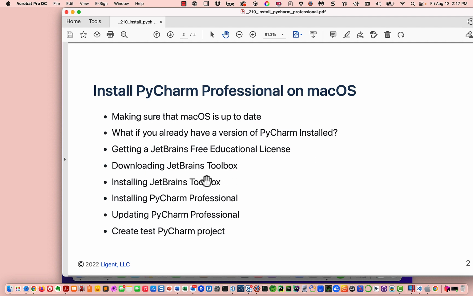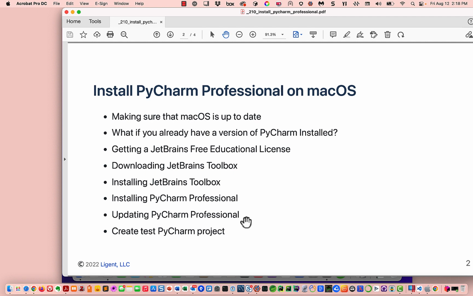If you already have the JetBrains Toolbox installed, well, fine. We'll eventually come along and do the update. So if you installed the toolbox and you've also installed PyCharm Professional, then just hang on and follow along till we get to the update.